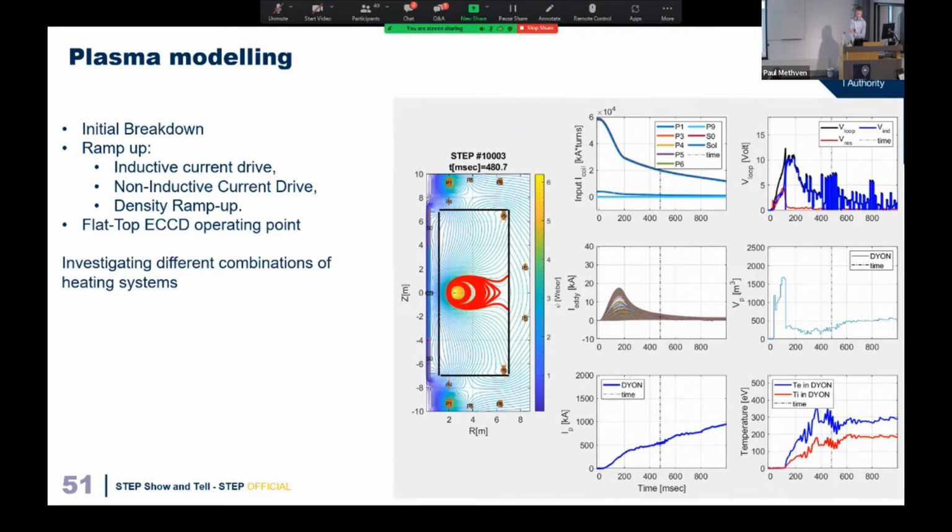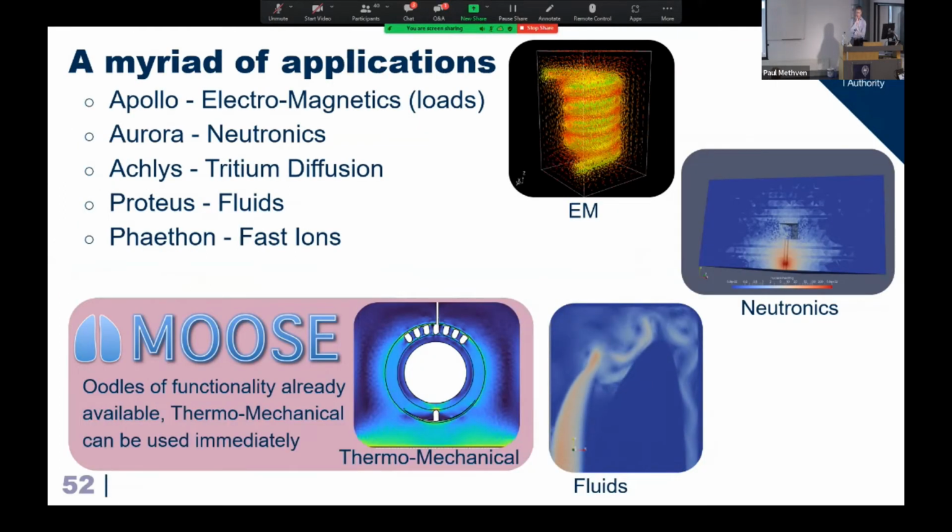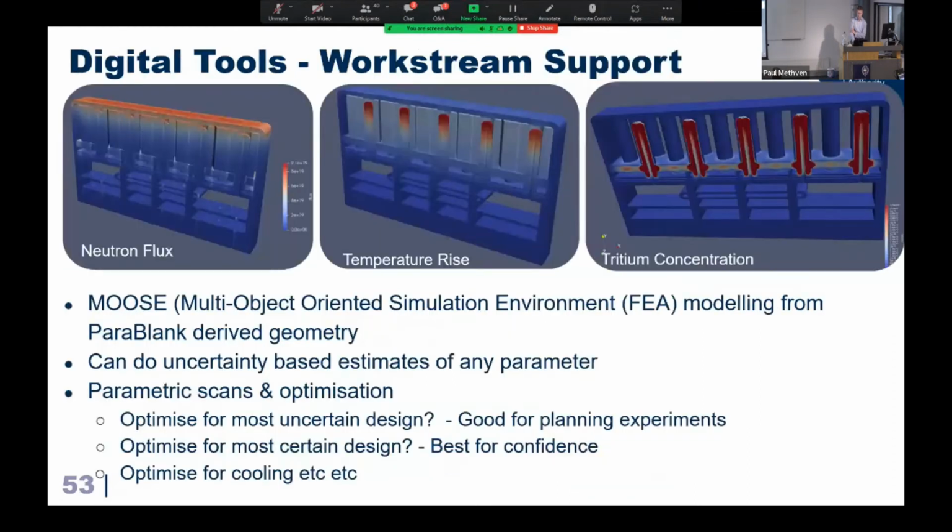And then we combine that with an absolute myriad of individual applications. So things about electromagnetics, the loads here, things about neutronics, diffusion of tritium into materials, as I said, computational fluid dynamics, all of that needs to be brought in together to allow you to do things like design components and then utilize code sets on the same basic design. You can do a finite element analysis, you can look at its temperature performance, you can look at the diffusion of tritium in the components. So these great guys and girls at Culham at the moment are combining all sorts of applications that are commercially available, updating the basic platform with their own discrete capabilities and tweaking them for the fusion application. And it's really quite exciting what they're managing to do.